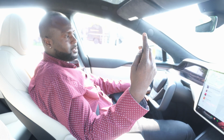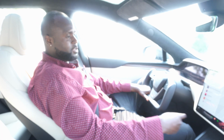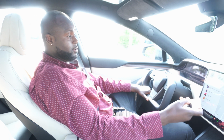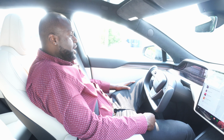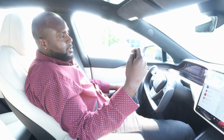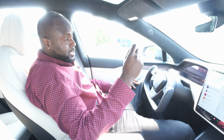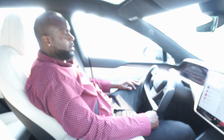Because for one, you can't steal the car. Even if you tried, this car is being tracked all the time, and they have a GPS location of where you are at all times. So in case you try to take this vehicle, have fun with that. Before you can test drive this vehicle, they require you to have an updated driver's license, which they take a picture of, and then they just hand you the key and say, drive this vehicle, go for a test drive, and let me know about it.